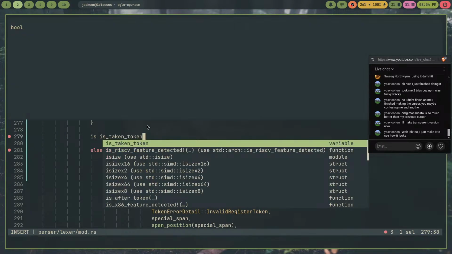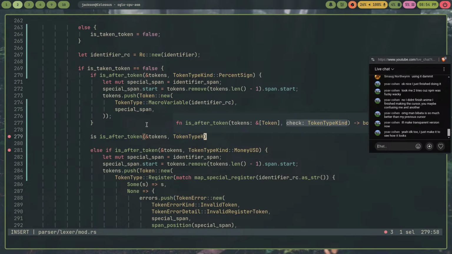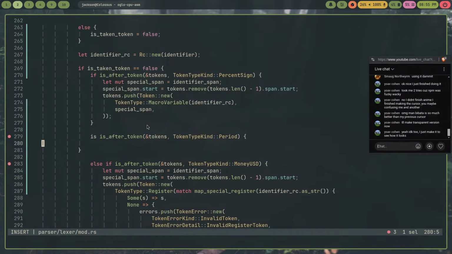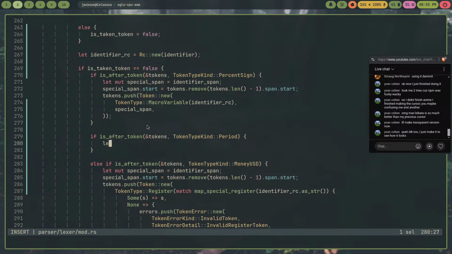If is after token, tokens, token type kind, period. If token type is after a period token, that means it's a raw data.